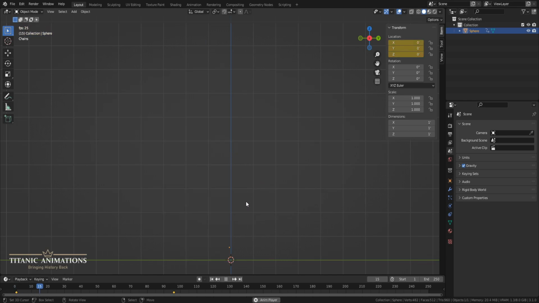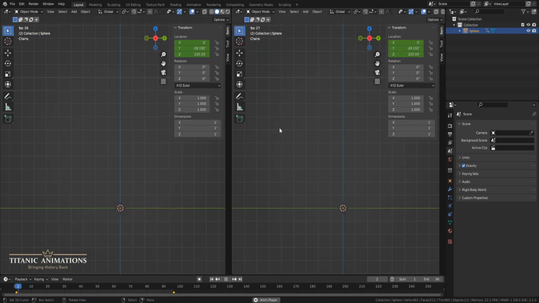So if I play this through, you can see the ball moving, but it kind of eases into the movement and then really gets going. And then as it approaches the end keyframe, let me set this to 96 so it just keeps looping. You can see that it starts to slow down, and rockets don't really do that.